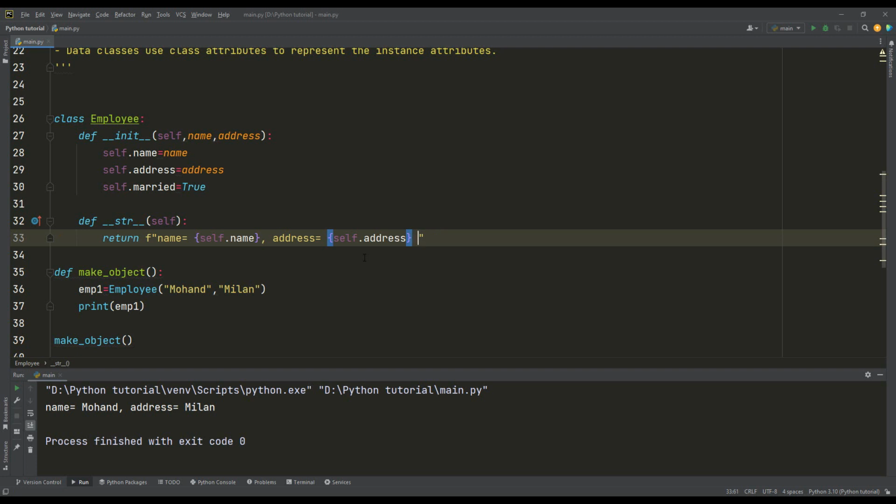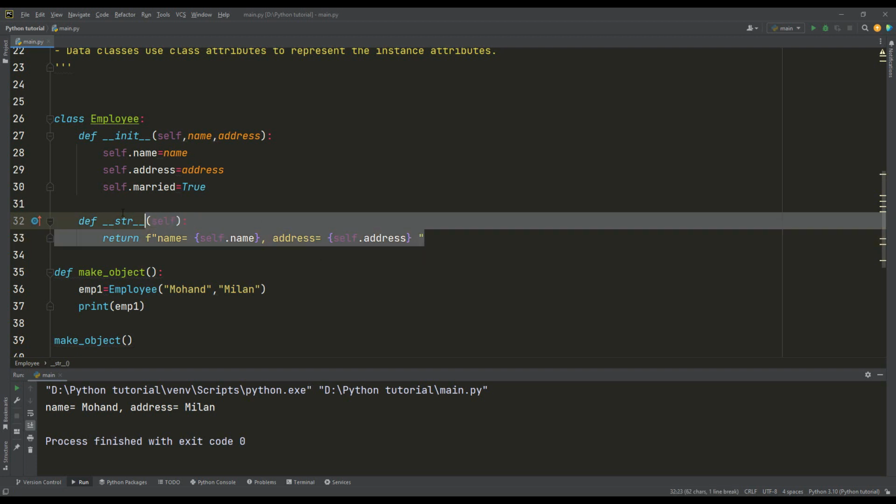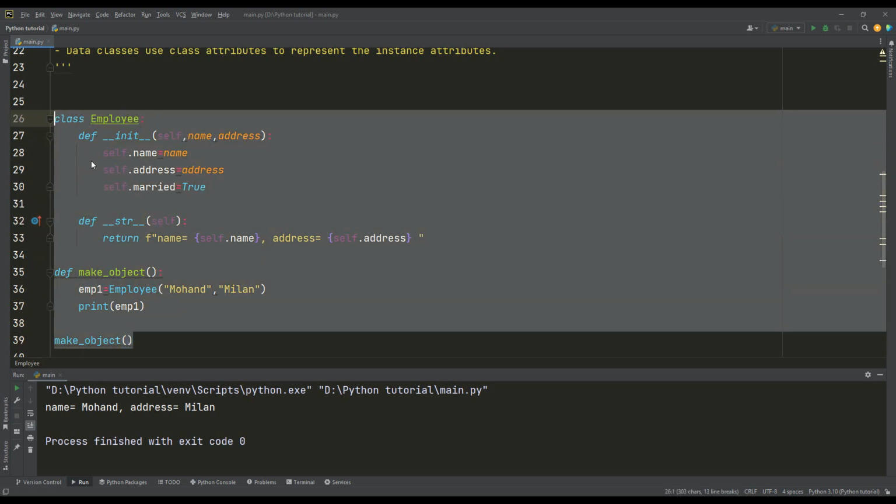Now, why data class? Data class will help me relax this str. Well, I will not use str. I will use the data class, which is a different footprint than what I used. But remember, that doesn't mean data class will compensate for the behavior class. Behavior class is used to model the real world object that has behavior, that has methods, that has actions based on methods. But data class is another branch that is related to the data itself. So you cannot neglect the behavior class and go to data class, or vice versa.